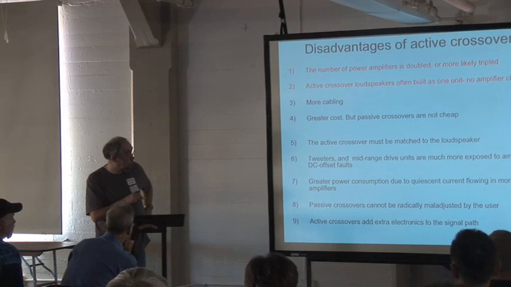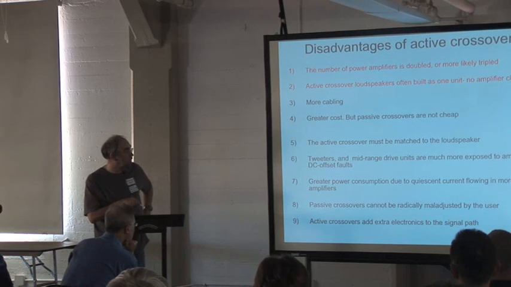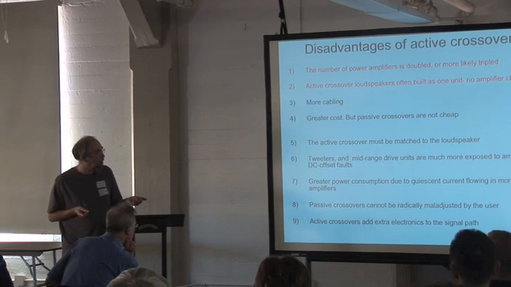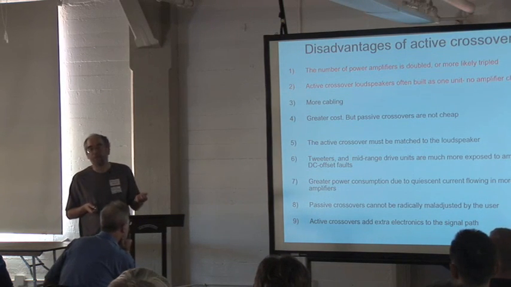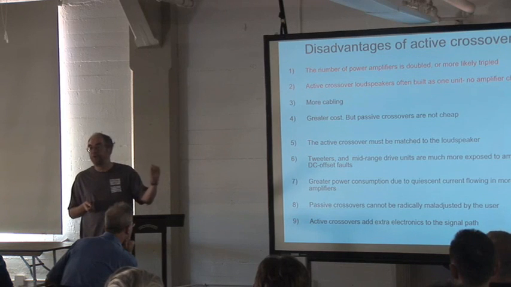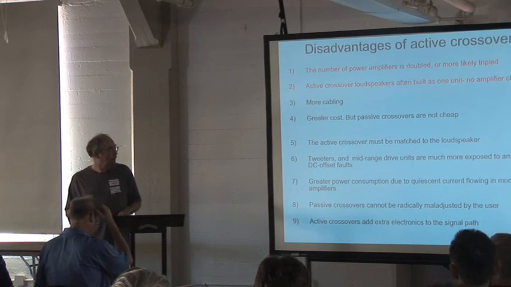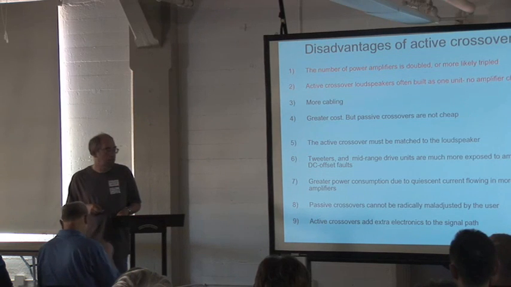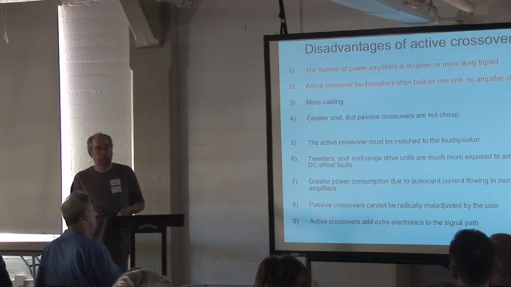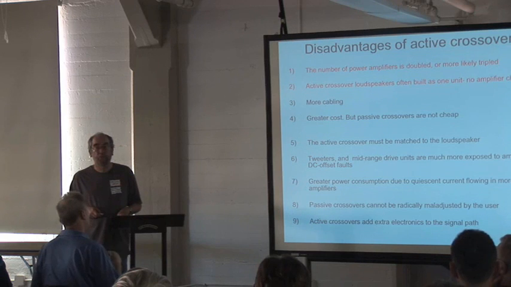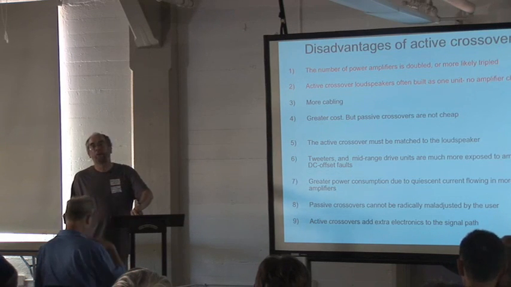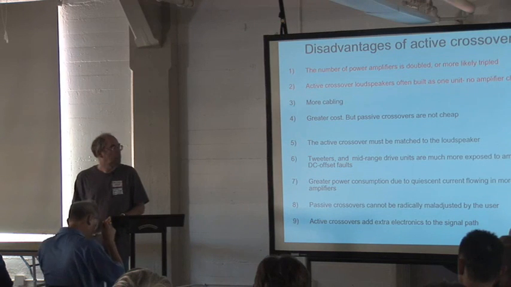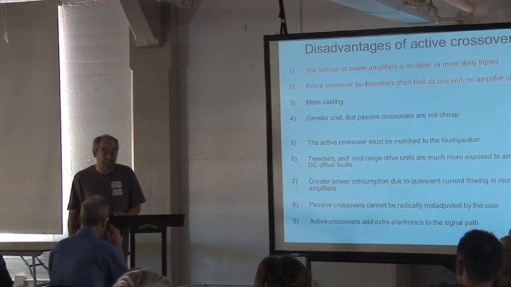Another disadvantage, if you like, is the opposite of the advantage that you can do anything you like with an active crossover. The passive crossover is almost always fixed. Sometimes there's a vernier control, which affects the HF, but in general, it's fixed. You can't go around getting it horribly wrong. Active crossover, particularly the ones you get in the sound reinforcement business, there's a big knob on the front, and you can change the crossover frequency by 20 to 1 in an instant, which might not be a good thing.